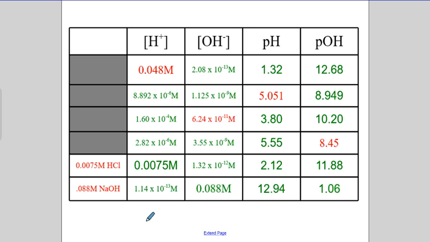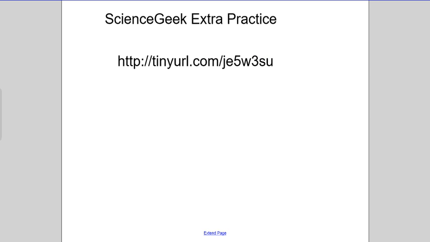There's the discussion board and everything. This should be pretty straightforward, but sometimes people get a little confused on exactly what they're doing with that square and how to do the equations. So definitely let us know if you're having that problem. If you would like more practice, there's this website right here. ScienceGeek, just this tiny URL, has some more practice using the exact same pH square. It's a good chance for that.